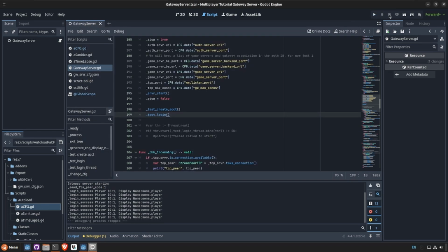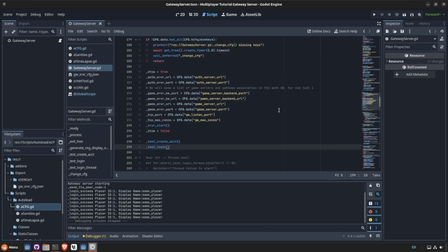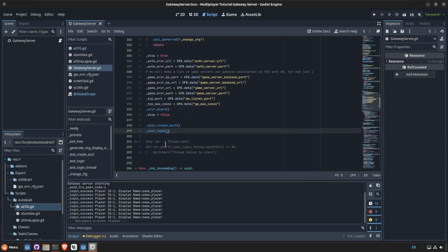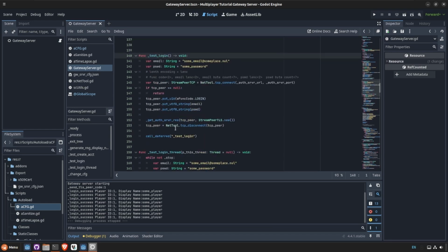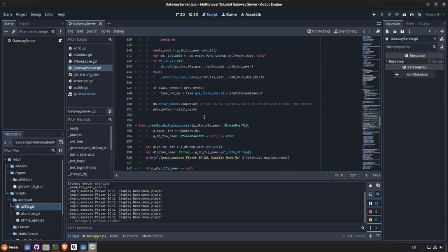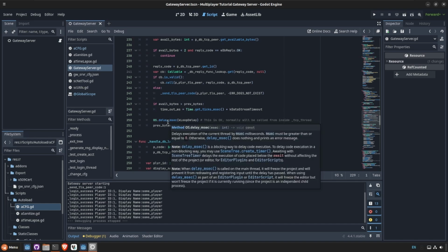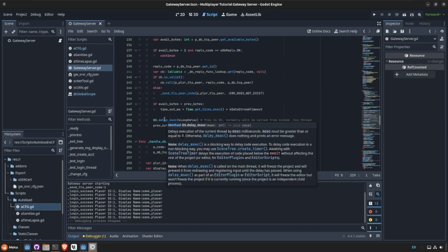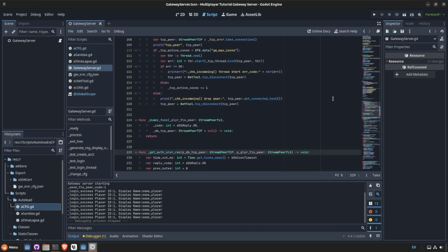And the reason why that is, as I explained before, is we are using OS delay. And that's what OS delay will do. Because this function ends, but then calls itself again, and we do have a delay in here, you don't see it here, but the delay is actually here, okay? This is what's causing the issue. And like I said, this is fine for threads, but not for the main thread. So I just want to make that distinction.